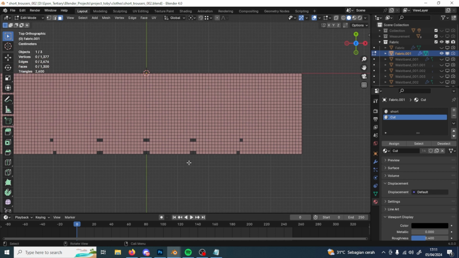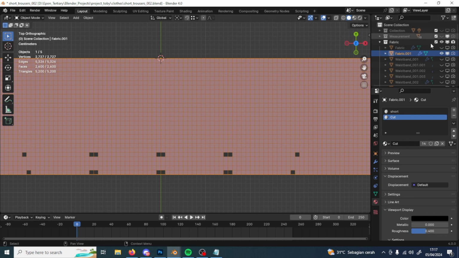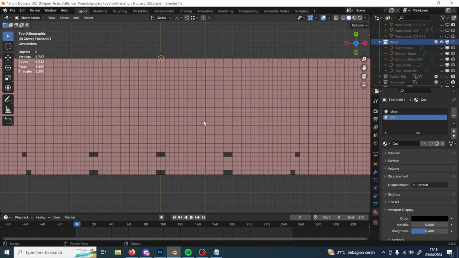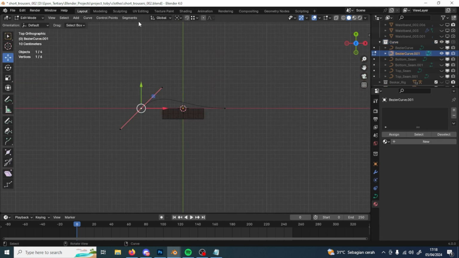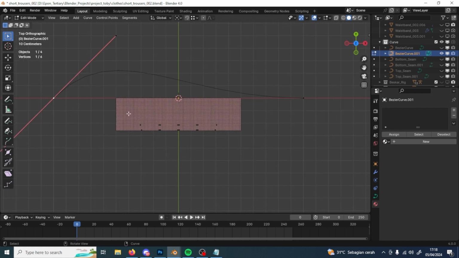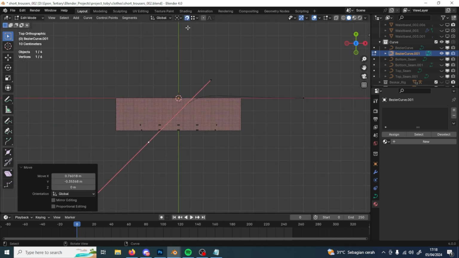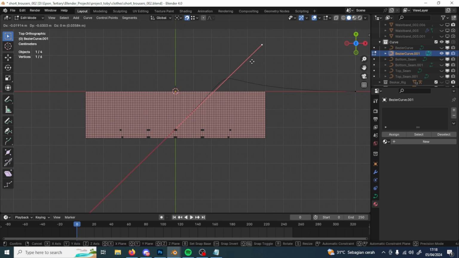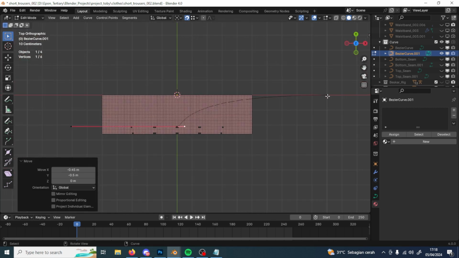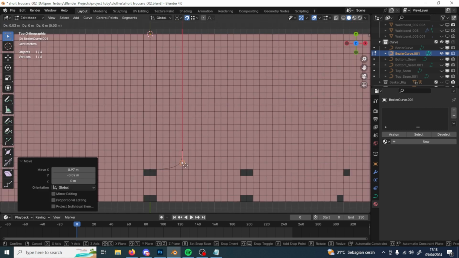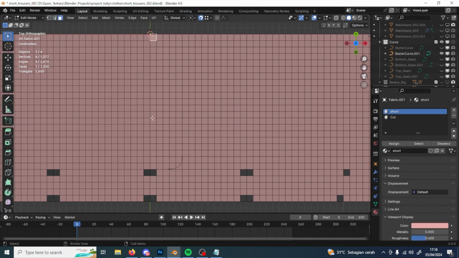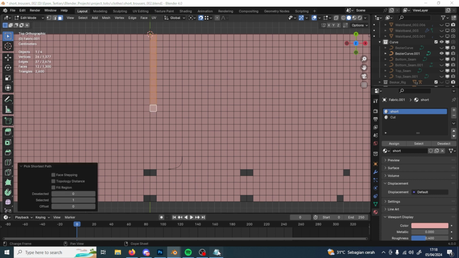Now let's draft our crotch line. First of all, I'm going to make a Bezier curve, and I'm going to put it right here. Oh yeah, I forgot, let's put the seat length first.